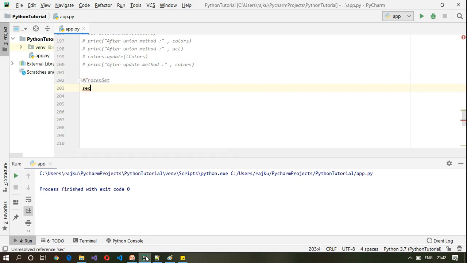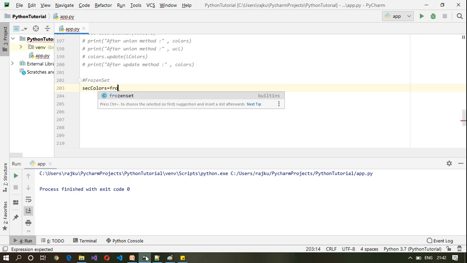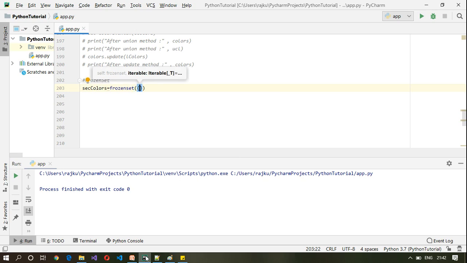So let me define secondary_colors is equal to frozenset, and since we know that set uses curly braces, within that sky blue, purple and gray.